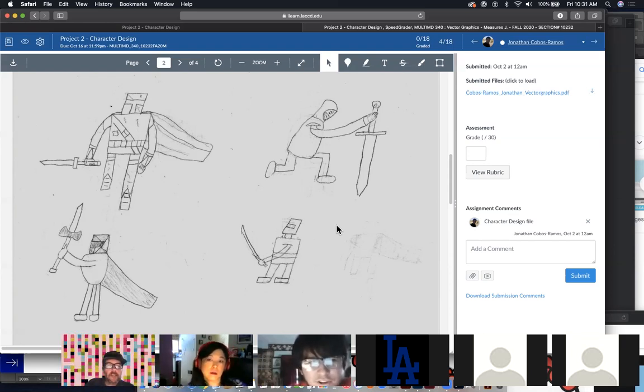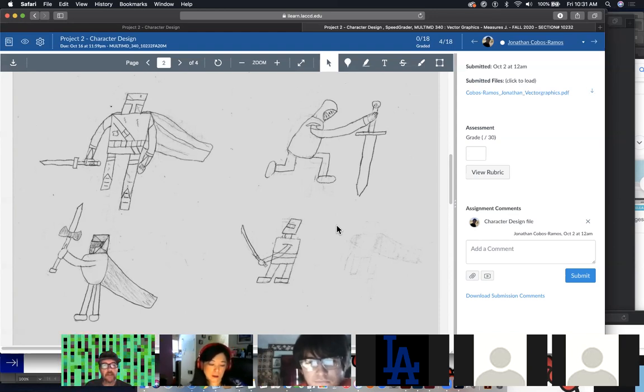One suggestion I have for you, Jonathan, is that you're more than welcome to look at reference. So you shouldn't copy other artwork, but you can look at reference for knights, so you can get an idea of the way that they are. Like what is it that makes a piece of armor? How does the armor work? That kind of thing.